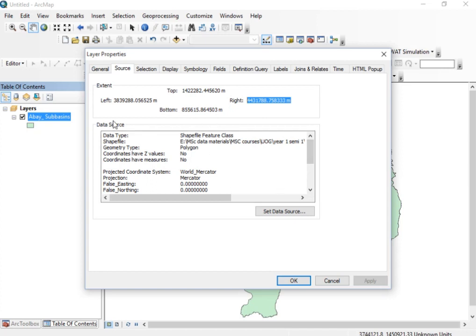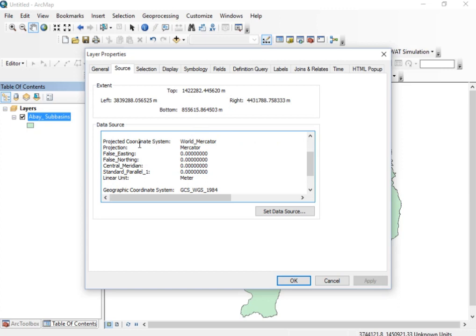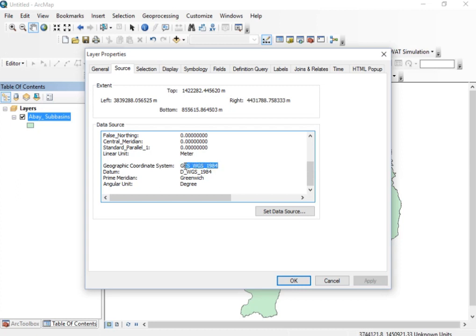In addition, we can see that the data type is a shapefile, the geometry type is polygon, the projected coordinate system is World Mercator, and the geographic coordinate system is WGS 1984, actually for Ethiopia.